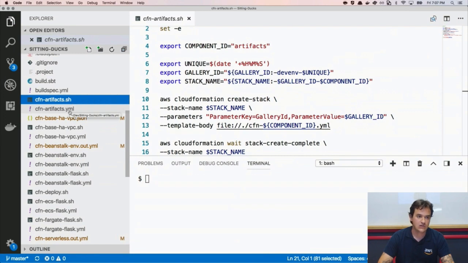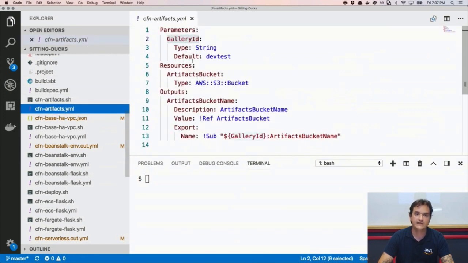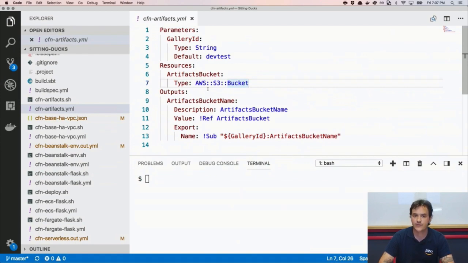So the CloudFormation template here is very simple, just a minimal CloudFormation thing you can think of. If you're new to CloudFormation, you can see that this is our main tool for infrastructure as code. So here I'm declaring in code what I want my infrastructure on AWS to be. So in this case, I'm creating a bucket on the S3 service, our storage service.